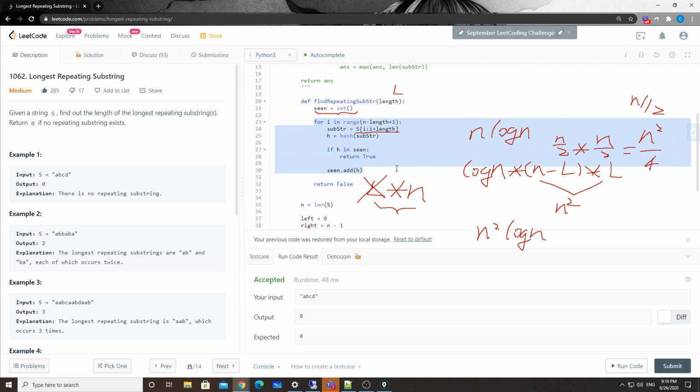Basically, we're gonna use a rolling hashing mechanism to further improve this hashing mechanism, from the best case n and worst case n square to strictly O of n time complexity.